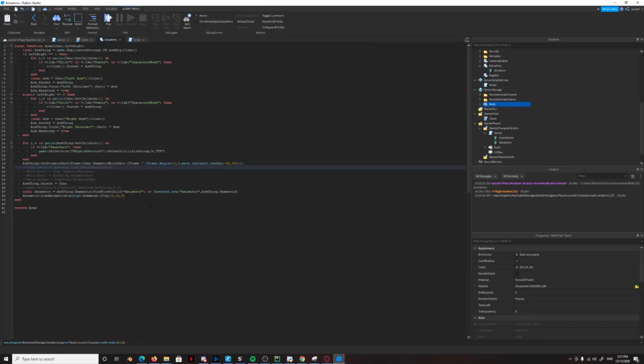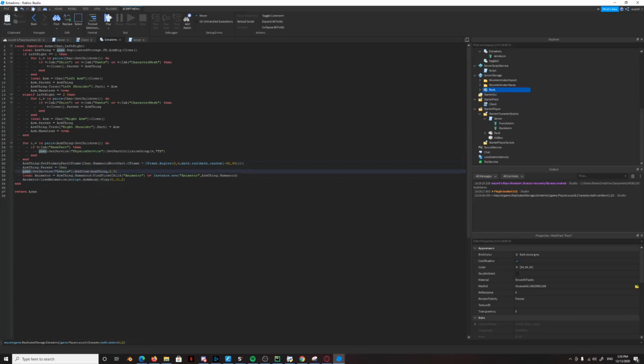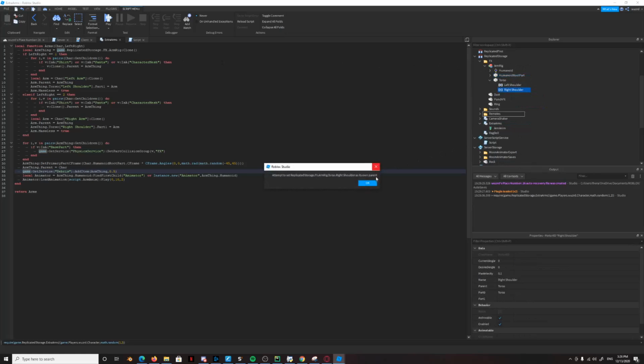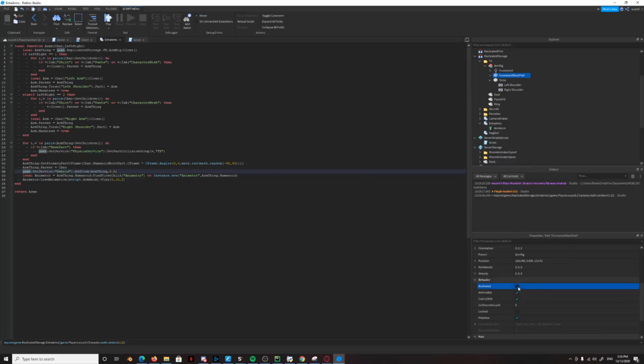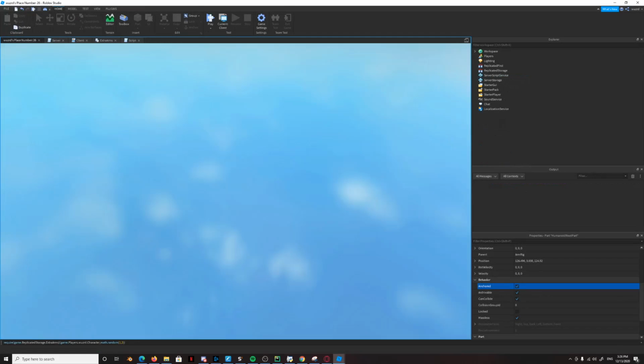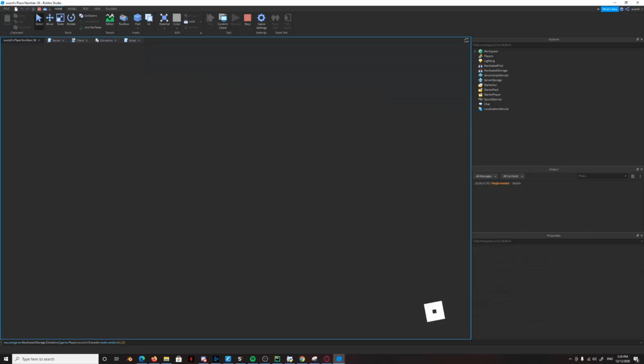Alright, so I couldn't really find a solution. It's probably because the thing is a humanoid, but we can't really get rid of that. So let's just delete the part where it actually welds, because that is the reason why it was affecting our actual character. And then, let's see. This is RyGuy. Let's anchor the humanoid part. And now, it should work fine.